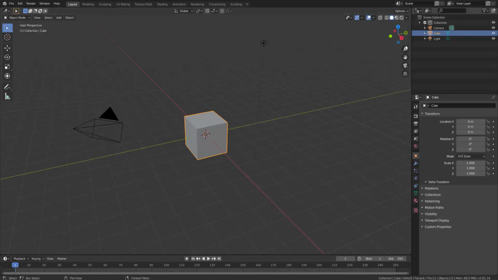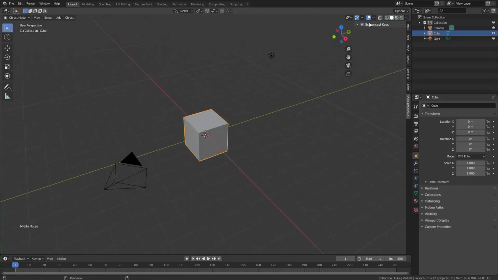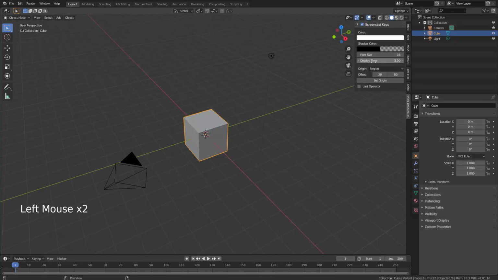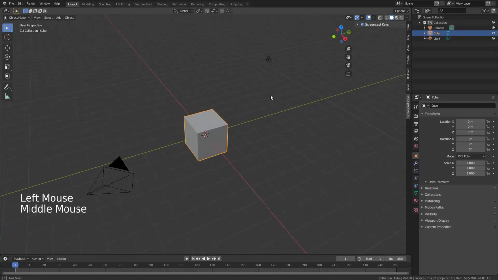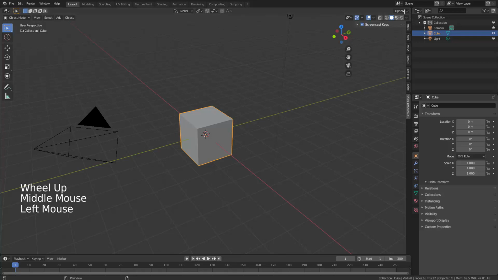So the first thing I need to do is activate my screencast keys so that you guys can see what is going on here. Here we go. Okay, that's good. The first thing we're going to do is split the view.